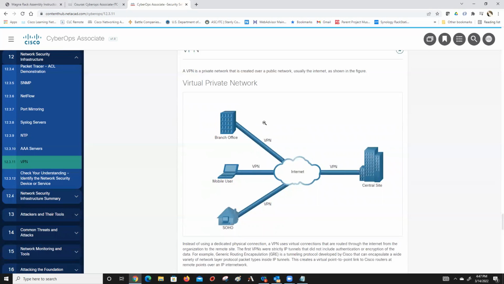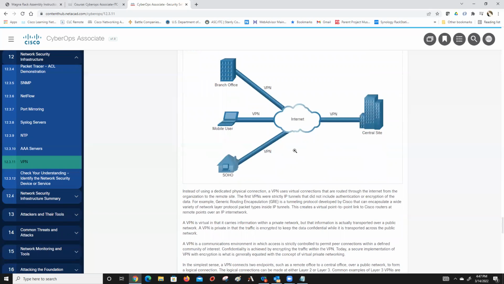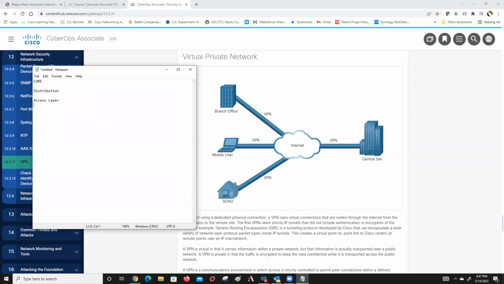And then VPNs. This is using a public network and creating a private tunnel between different sites. One of the things to remember here is there are two different types of VPNs: remote access VPNs and site-to-site VPNs.